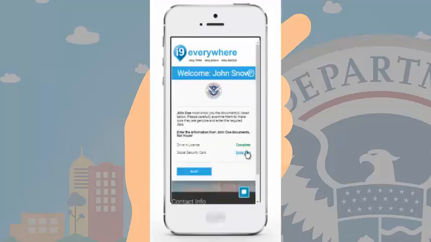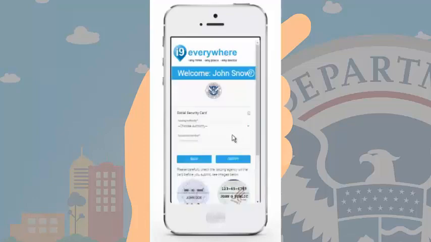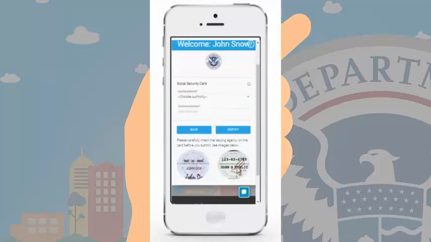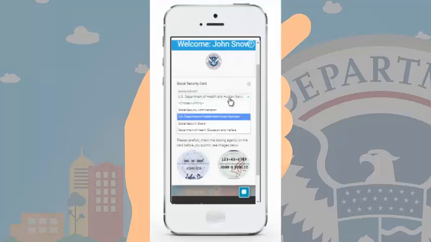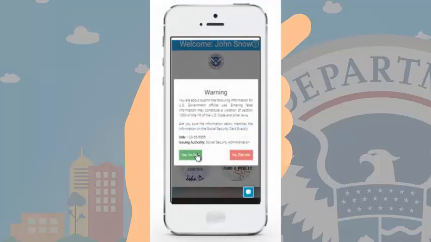They'll simply click on the next document. We'll show them again the sample documents to make sure that they have the right thing. In these screens, we have several tool tips and identifiers to help them figure out which documents they need, what the issuing authorities are, and how the document number formats should be. We also have several stop gaps, so if they do try to enter something incorrectly, they'll be shown a screen like this to double check the information and given the option to re-enter it again.